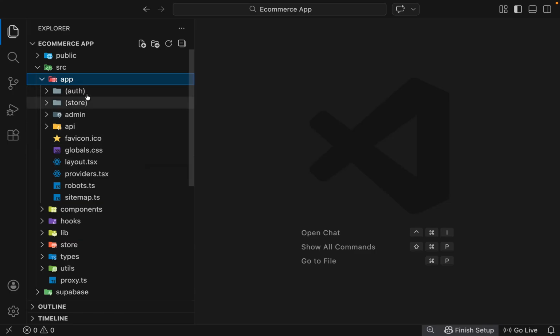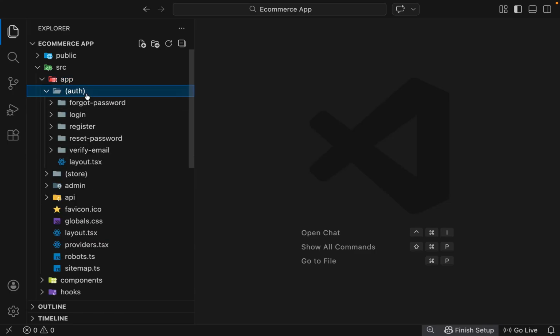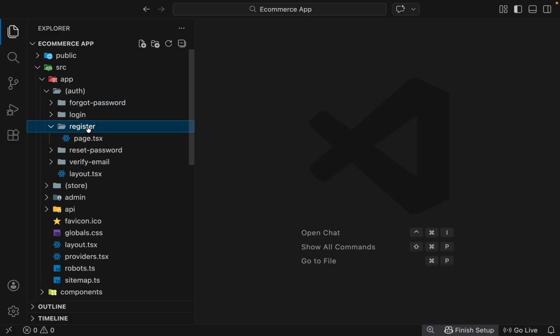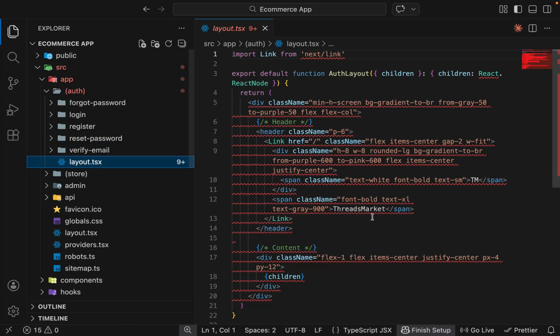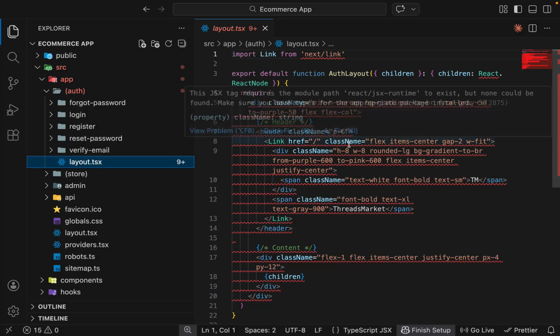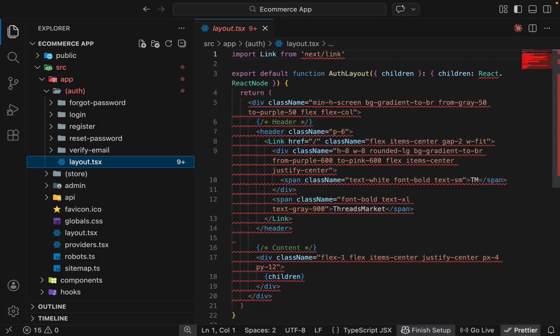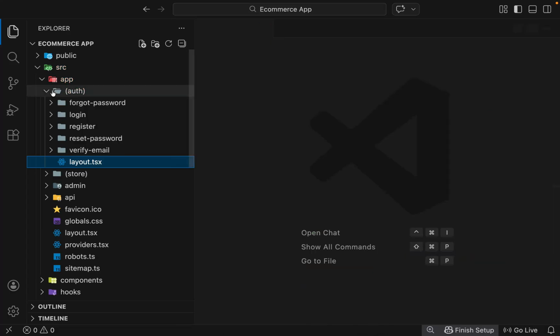So the very first one we have is the auth, in which we have multiple stages. We have the forgot password, we have the login, we have the registration, we have the reset password, we have the email verification, we have the layout. So you don't make any changes. Every single thing is dynamic in this particular project. And I'm getting this red warning. It's not an error. I have a different configuration in my prettier. That's why it's giving me this, but it will work absolutely fine. Just follow the way I'm doing the setup and you will understand every single architecture we have included in this particular project. So let's close this one. This is the authentication we have.